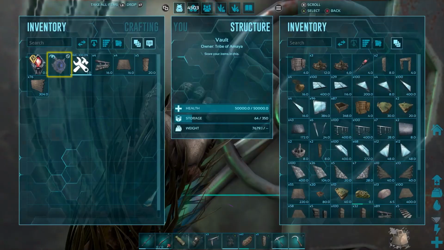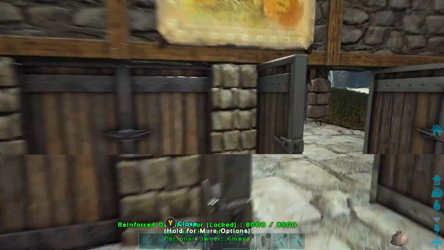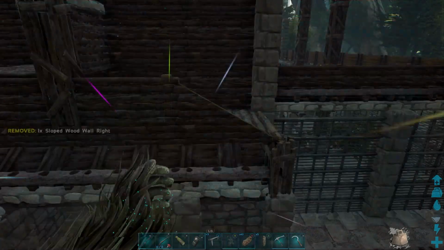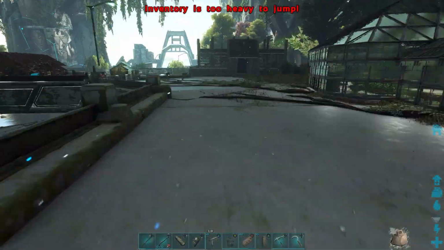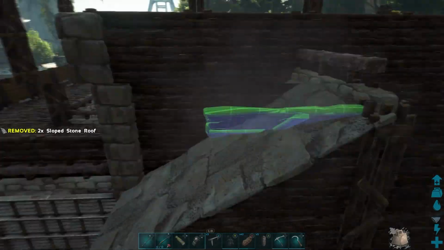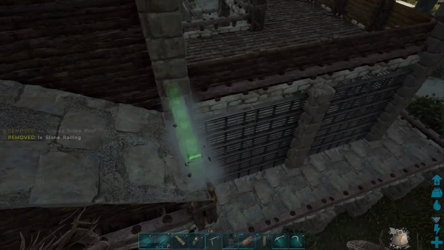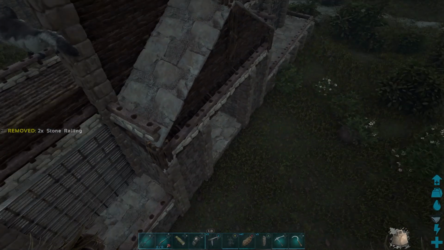Alright, now I need some left and right ceiling pieces. Or wall pieces, not ceiling pieces. That'd be cool if we had left and right ceilings. Wonder what I'd be able to build out of that. Now for some finishing touches. And our entranceway is finished.